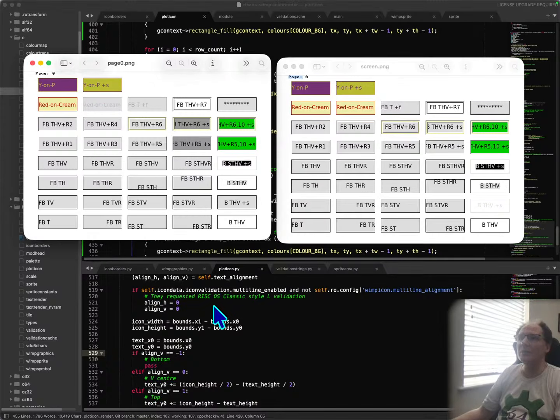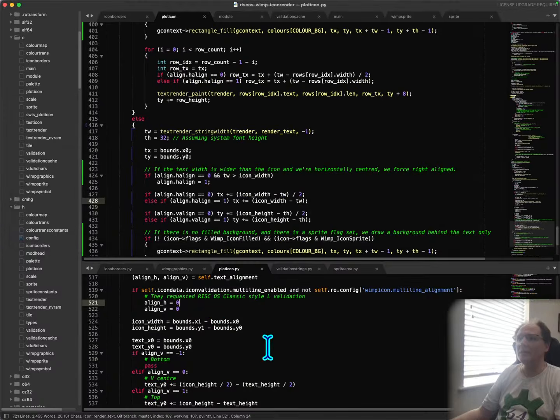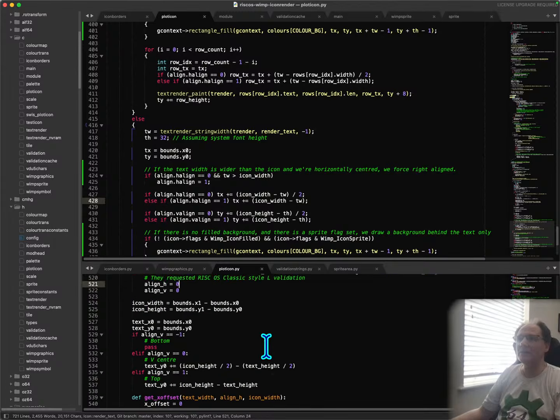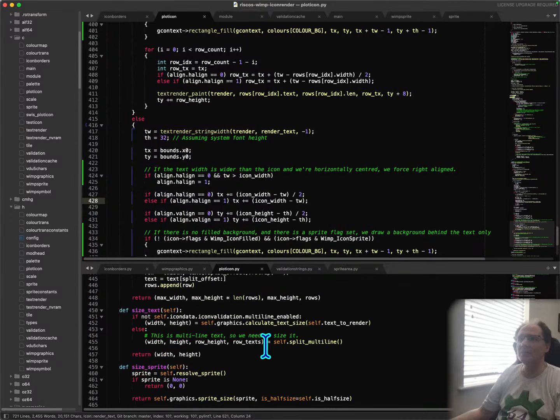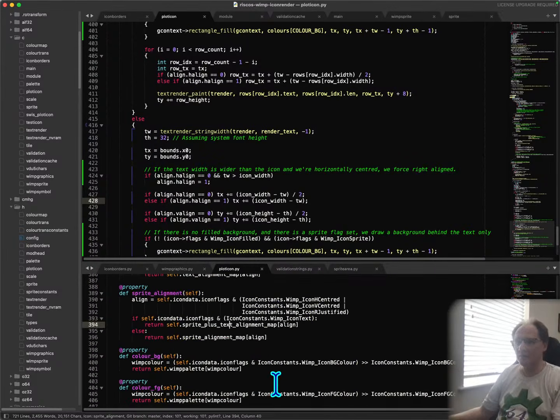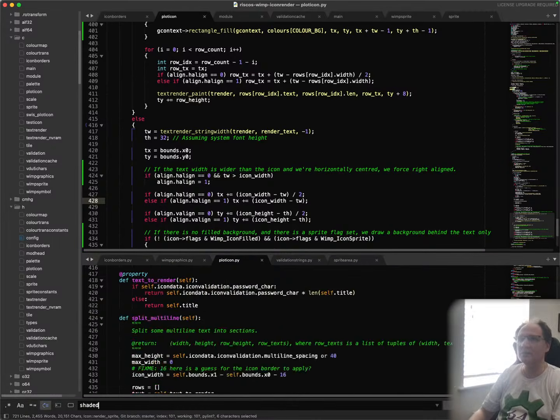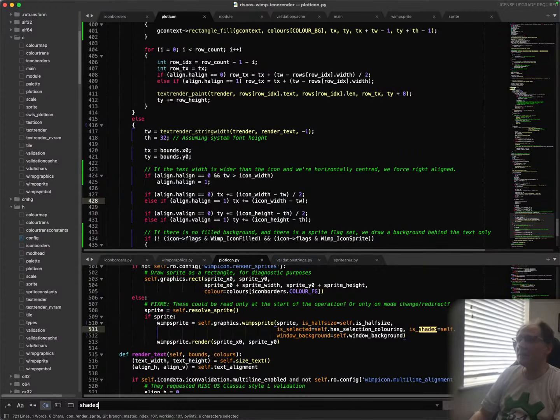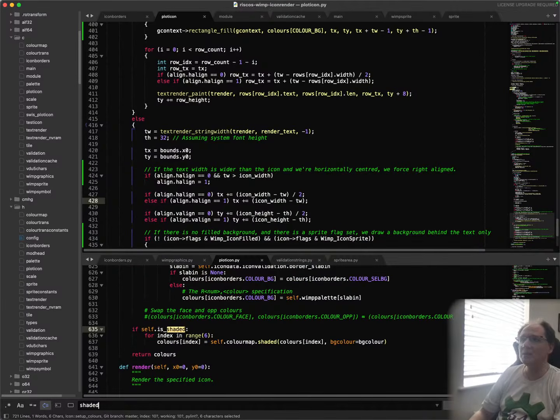If we have a look in the plot icon, I think we do something for the shaded. So if I have a look for shaded, is shaded goes to the sprite, but that's not the sprite rendering we're interested in.